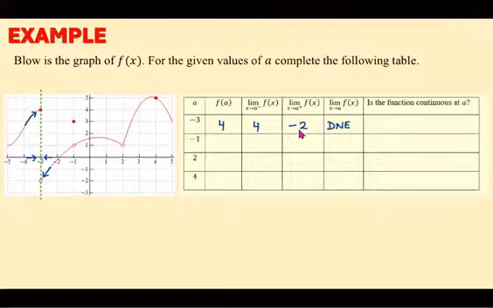I mean, the limit does not exist, okay? So the left-hand limit and right-hand limit are not equal, so the limit does not exist. And since the left-hand limit and right-hand limit are not the same, and you can see that the function has a jump here, the function is not continuous. So we say that the function is not continuous, no. Okay, that is at -3.